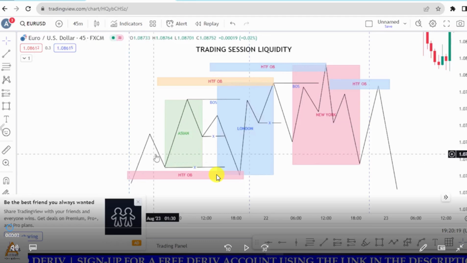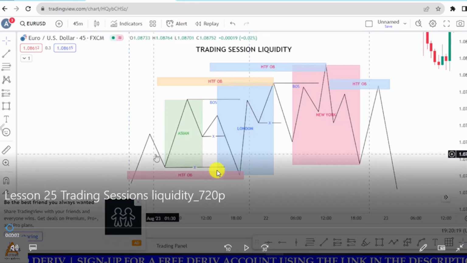and look for trading opportunities that way. The same thing applies to you seeing a wick of the candle tapping below the low of the trading session, but the body closing above. In that case, go to the lower time frame. Do not go to the higher time frame before coming back to the lower time frame. Just go straight to the lower time frame and look for buying opportunities. It's as simple as that.